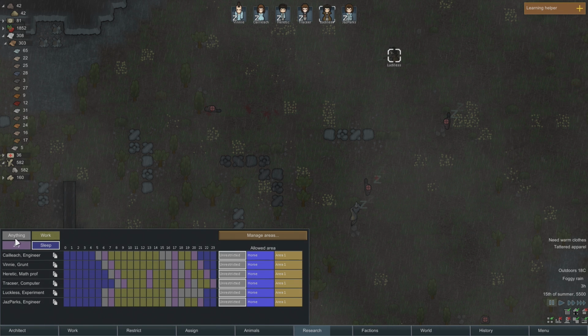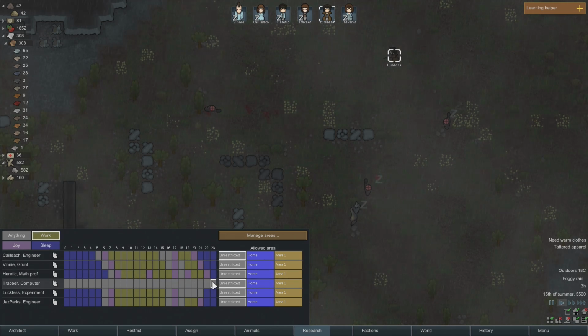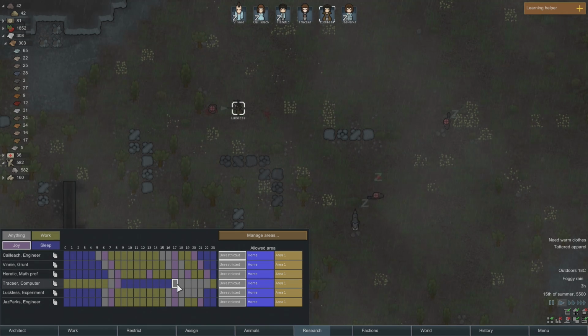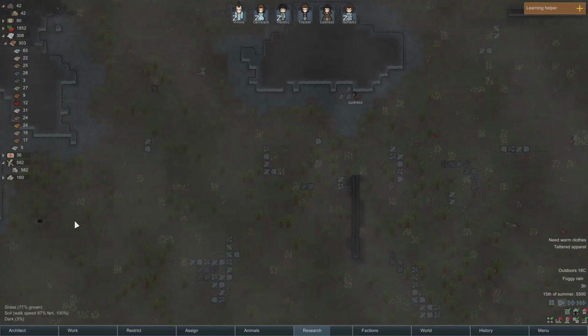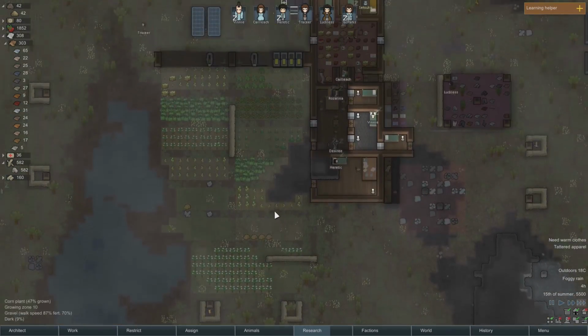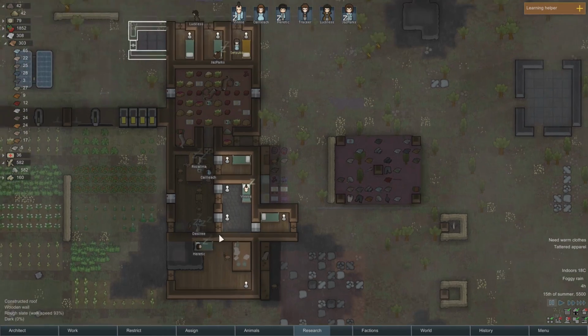Okay, Tracer. Let's do it correctly this time. Let's have you working right when Heretic is. You can sleep all day. Get up for some joy time. Get a little bit of work in, and we'll throw in a couple extra hours of joy for you. That's gonna mess up like your first night of sleep, but it could be worse. Could be a lot worse.